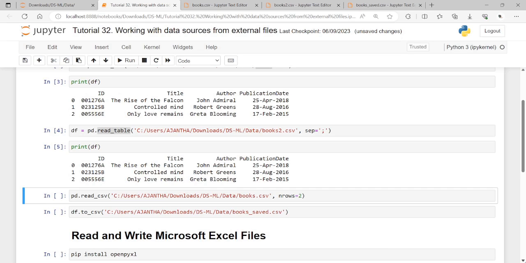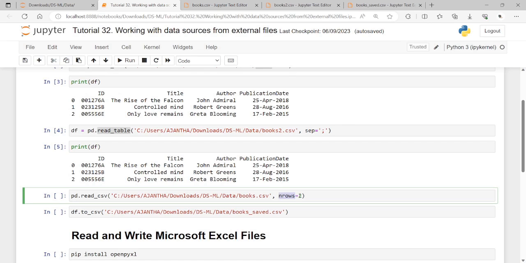In this regard, the read_csv function has an optional nrows parameter that allows us to define the number of rows to import. For example, if you want to look at the first two rows, I have specified only two. Here you can see the first two rows of the table contained in the CSV.